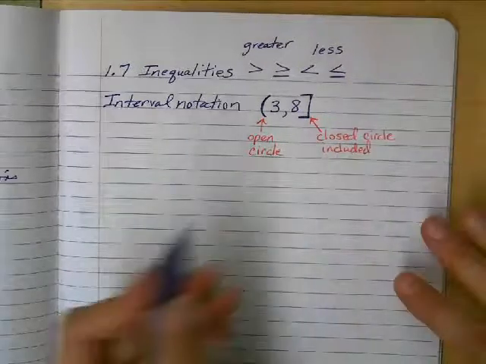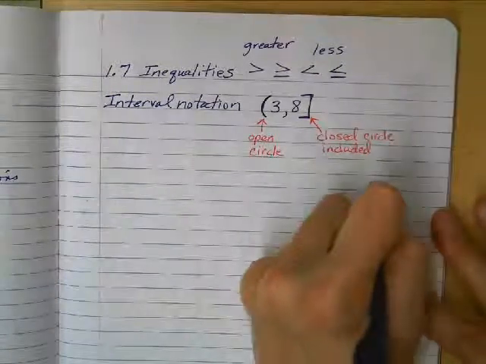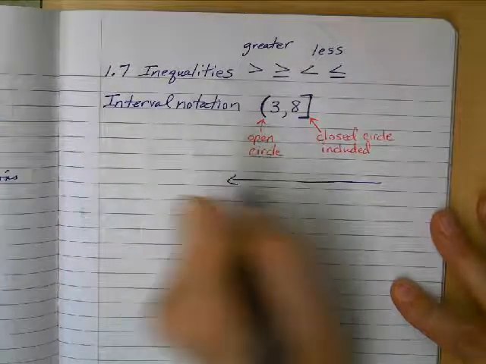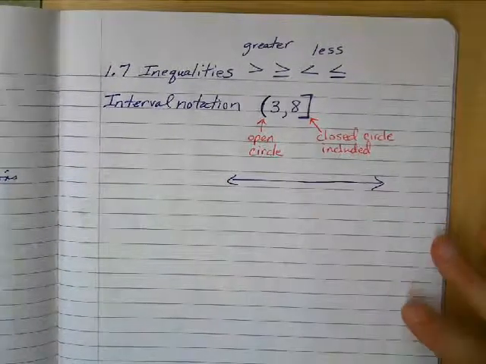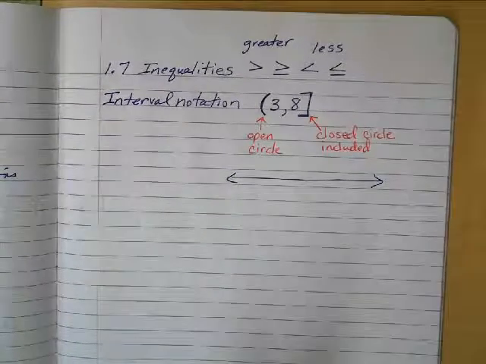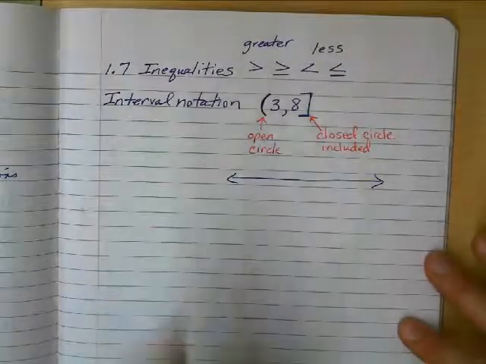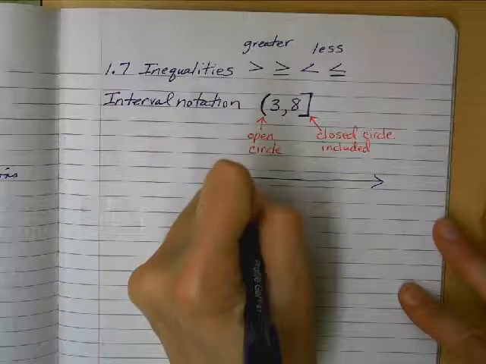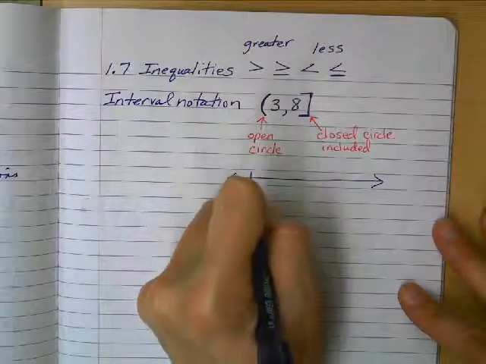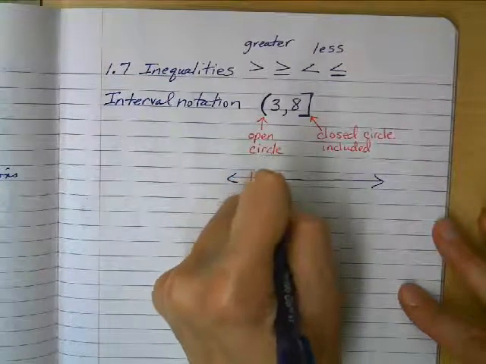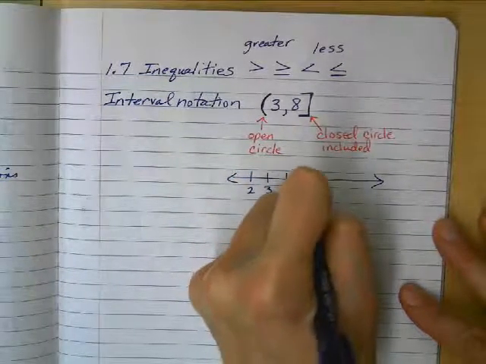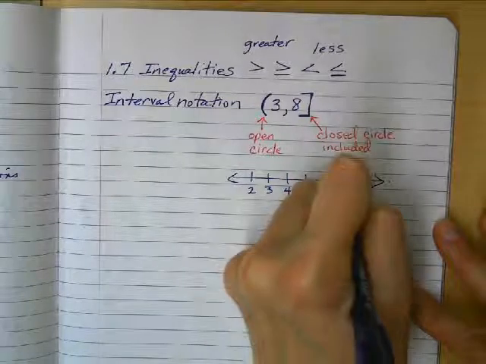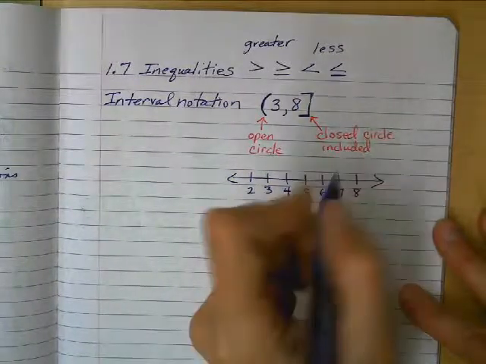Okay, so when they graph these on the assignment, I noticed they do it kind of different though. I'm going to draw it. When you were in Algebra 1, I know you did a lot of open circles and closed circles, but they don't do it like that in this book. They do it kind of weird. So I'm going to draw a little number line. 2, 3, 4, 5, 6, 7, 8, etc.